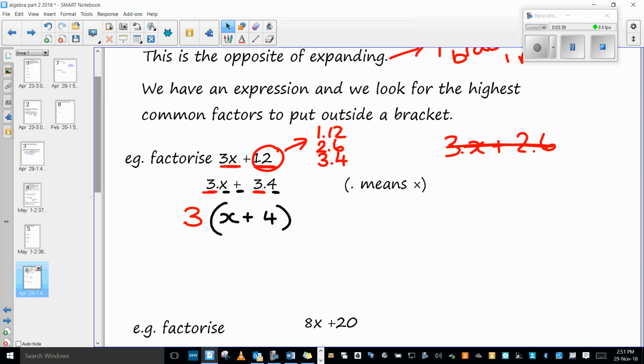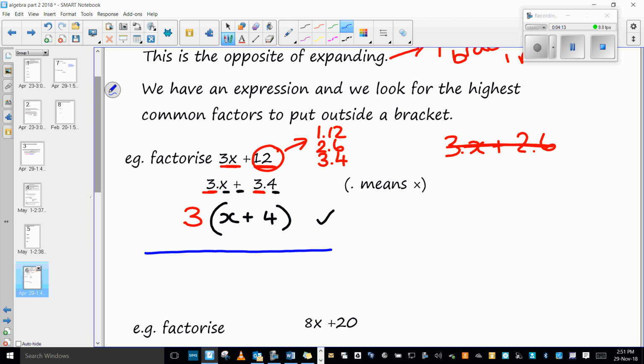Why do you find common factors of just 12? No, we're trying to find the common factors of 3x and also 12. What happened to the dot 4? It's not dot 4, remember, that means multiply by 4. I mean, the 3. What happened to the 3? So the 3 was common, so it was written at the front. Why are you just doing the ones that make up 12? Because our question is 3x plus 12. We're going to do different things in a minute in different questions.